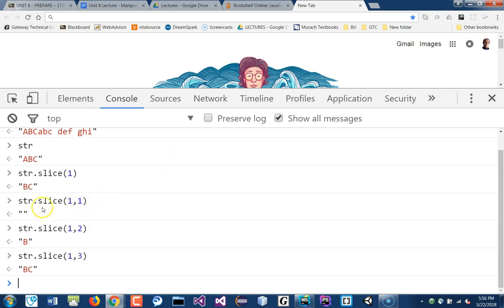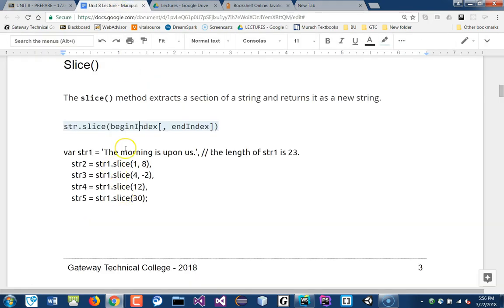It does not return the one prior to, but only from the initial position all the way to the end of that string, or to that second index. That's slice. The negative number, -2, if I'm not mistaken, is if you are counting from the end position backwards, and then you extract from that position.